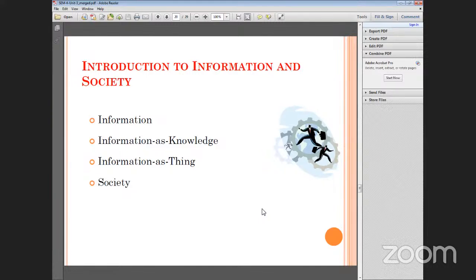Information as a knowledge, information as a thing, and society. There are four concepts. Society means a group of humans who are living in some area, or particular people who believe one religion, or otherwise a group of people who follow some rituals.